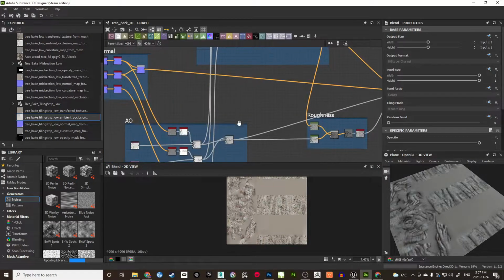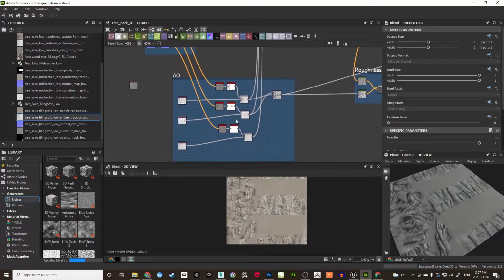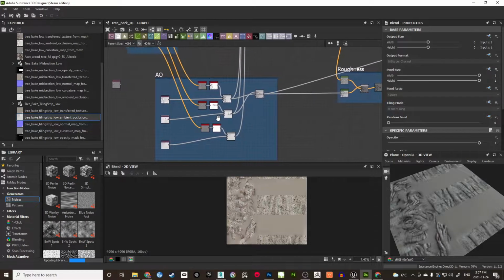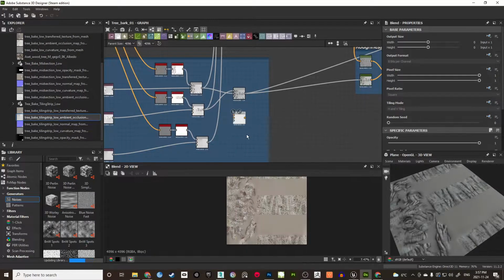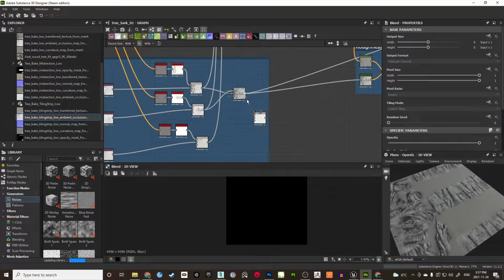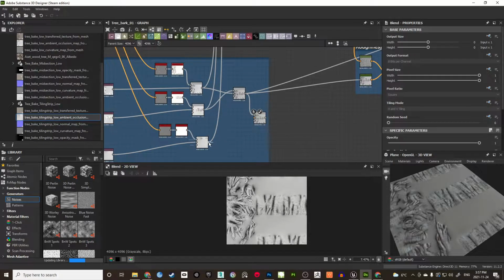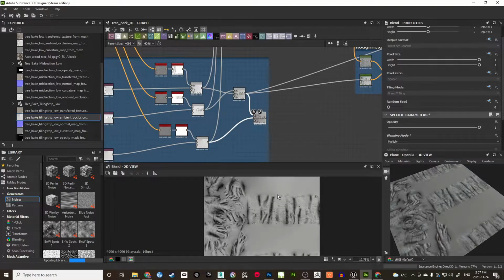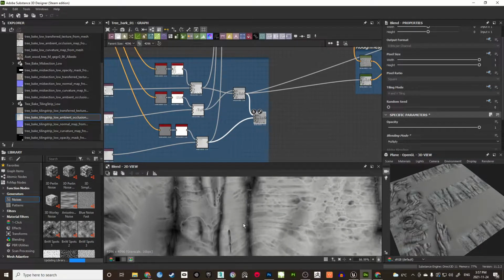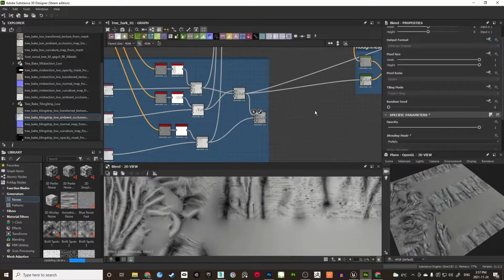Final, go on there. Then for the ambient occlusion, we can blend it once more. Just multiply. Yeah, that is perfect.